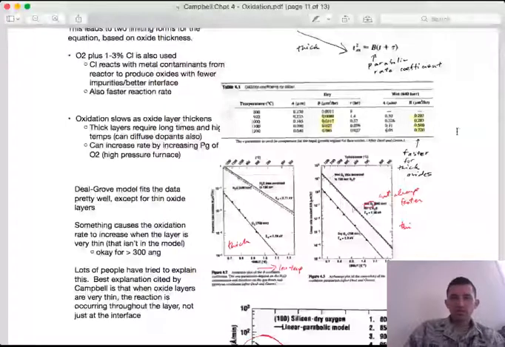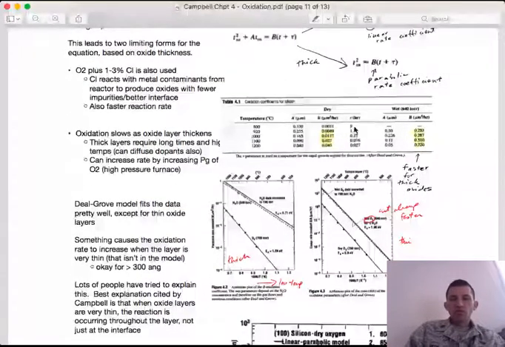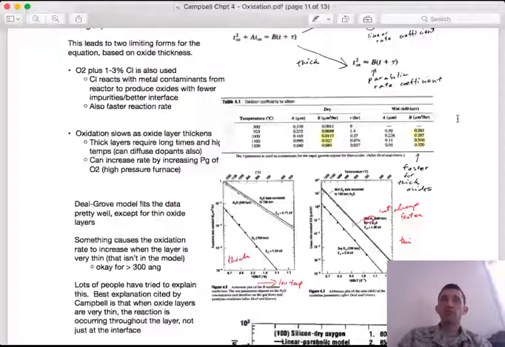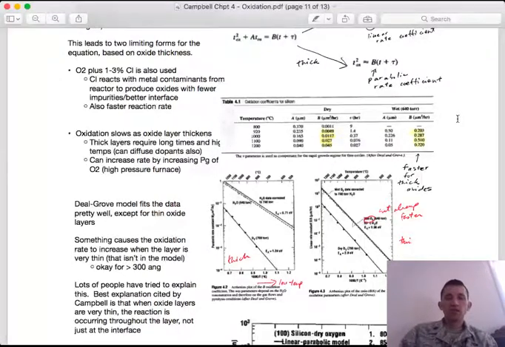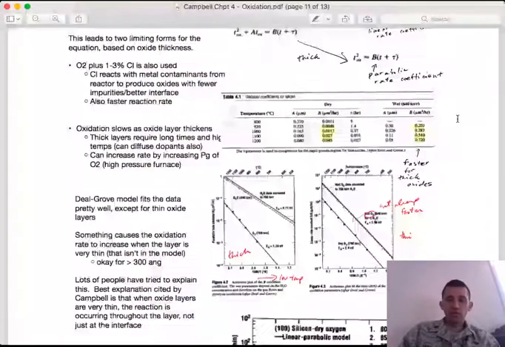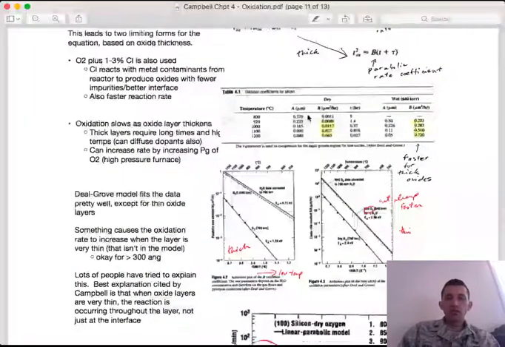You can increase the oxidation rate by increasing the partial pressure of oxygen and having a high pressure furnace, which we saw above when we looked at the concentration at the interface increasing with the partial pressure of oxygen. And also, when we derived the model, we had the diffusivities and mass transfer coefficients, and you say, okay, that's nice, you can define that as a variable, but when you go to calculate this, what do you use for that number? And the answer is that you don't use a number for those. They lump all those constants together in A's and B's, and then they determine the numbers for the A's and B's experimentally.